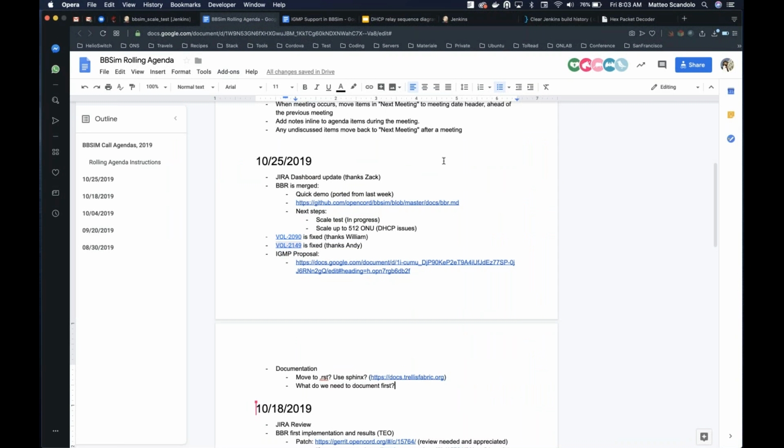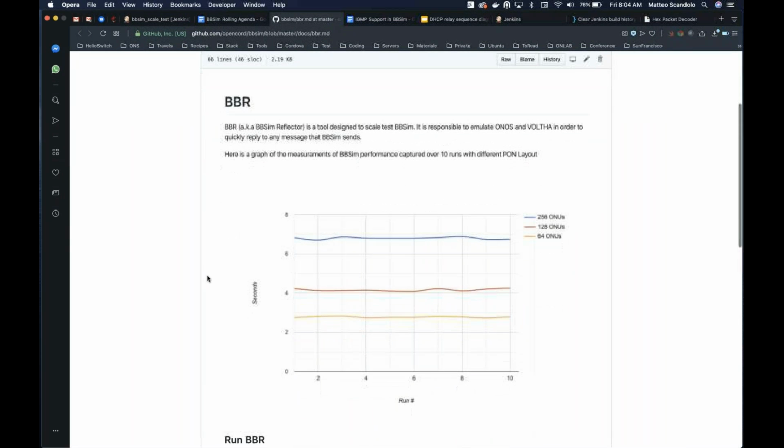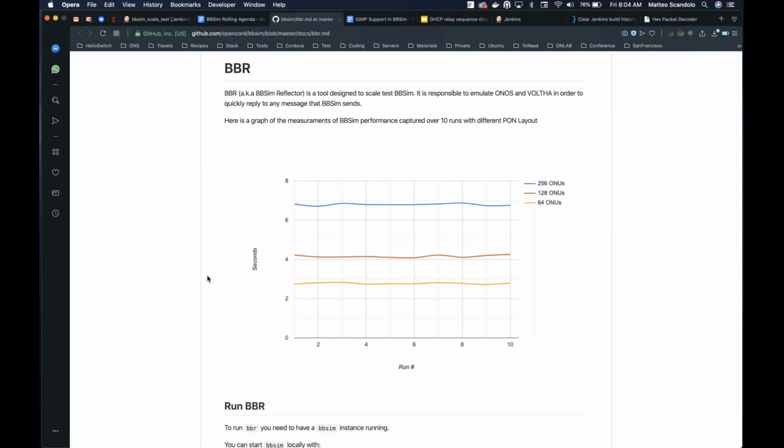Second item that we have on the agenda is that BBR is finally merged. We managed to scale it up to 256 ONUs consistently, and we collected some metrics that I published here in the repository. We are still seeing some issues when running with 500 ONUs.